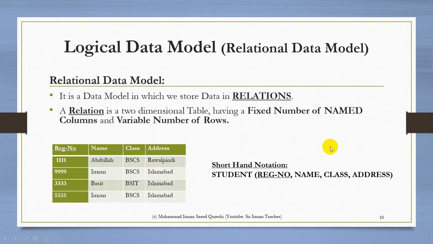So if my user says that I want to have this data, but in this way, that the reg number must come first, then the address, then class, then name, in the query we can change the sequence of the attributes, the columns. But here it is not required. But as I told you, keep the primary key on the leftmost corner, then the significant, then lesser significant or least significant columns. It will be a better approach.